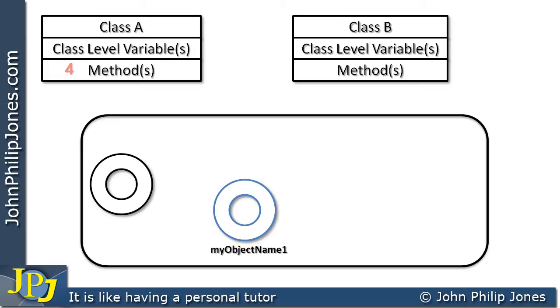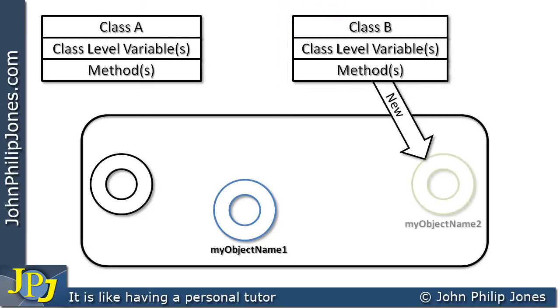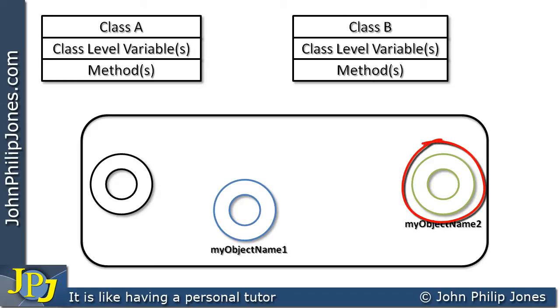If I carry on and now let's say that we want to produce an instance of Class B, then we can see we have a constructor that produces an instance of Class B, which is obviously an object, and this one's been given the name myObjectName2, which again is distinctly different from the name of the class. However, this particular object, Class B was its template. So here again, let's say that Class B had 3 class level variables, then this object would have 3 variables at its center. Let's say it had 3 methods. Well, this object would have 3 methods.